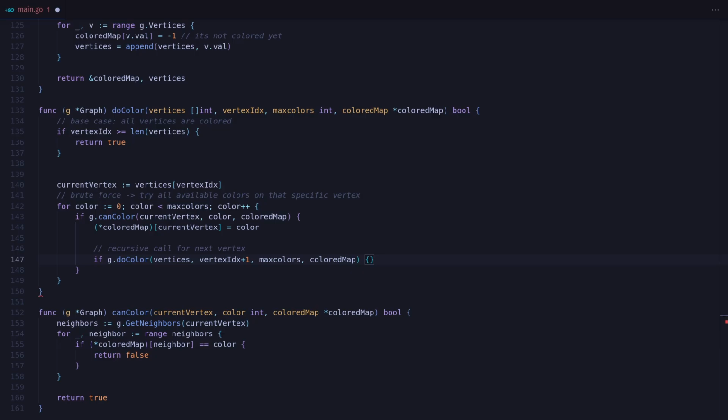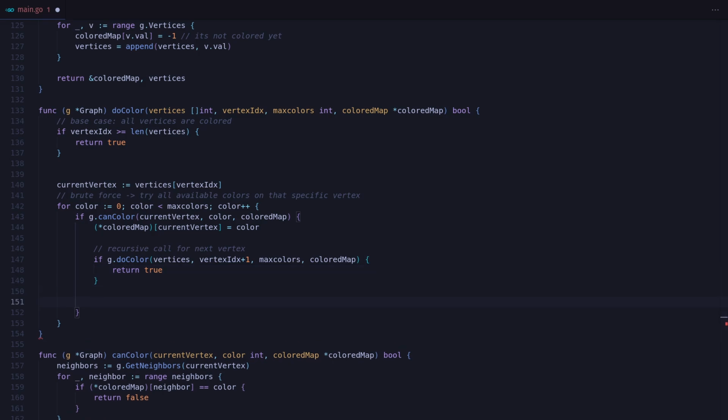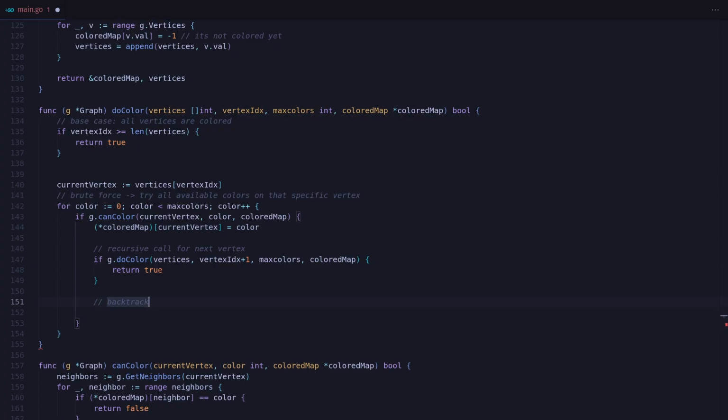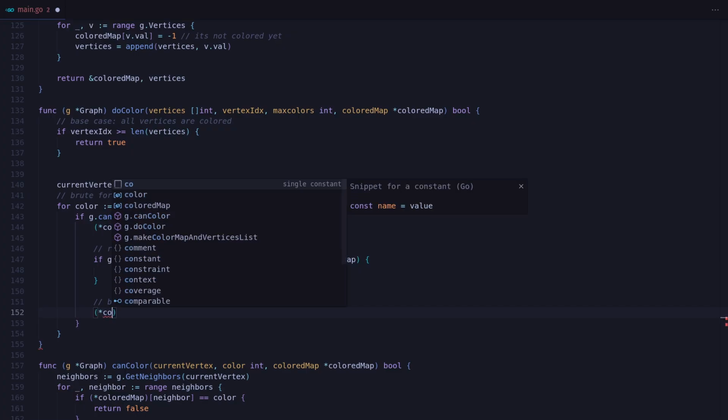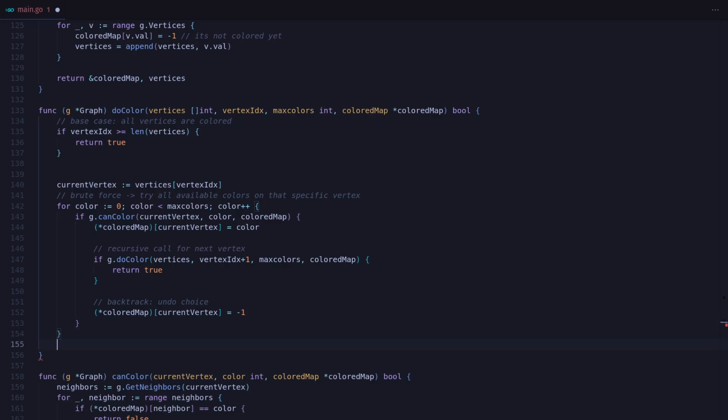If this function returns a boolean, and it works fine, we return true, and otherwise I want to backtrack the solution. So we will just assign -1.